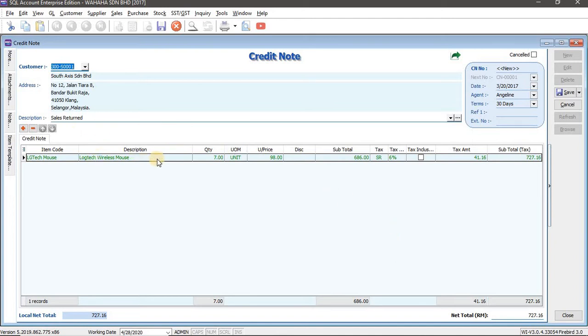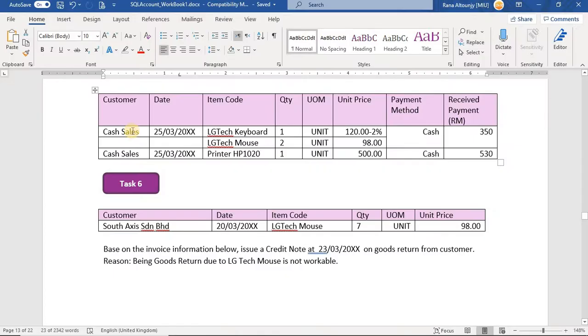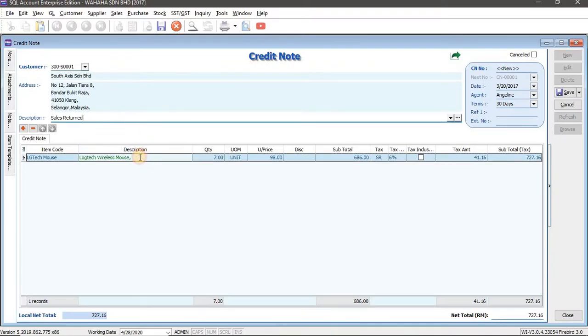This is the amount he returned. So we need to add some information, such as the reason for return.